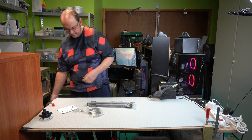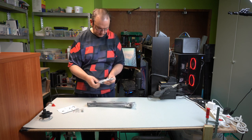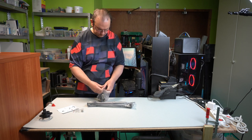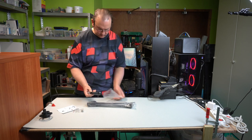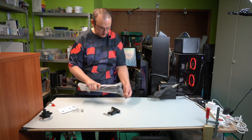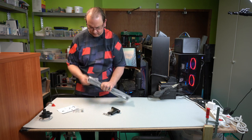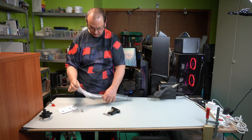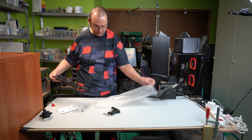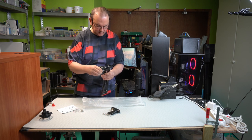Whoops. Rubber bands. This was like $15, so hope it works. Okay. And this is the main thing I'm interested in.